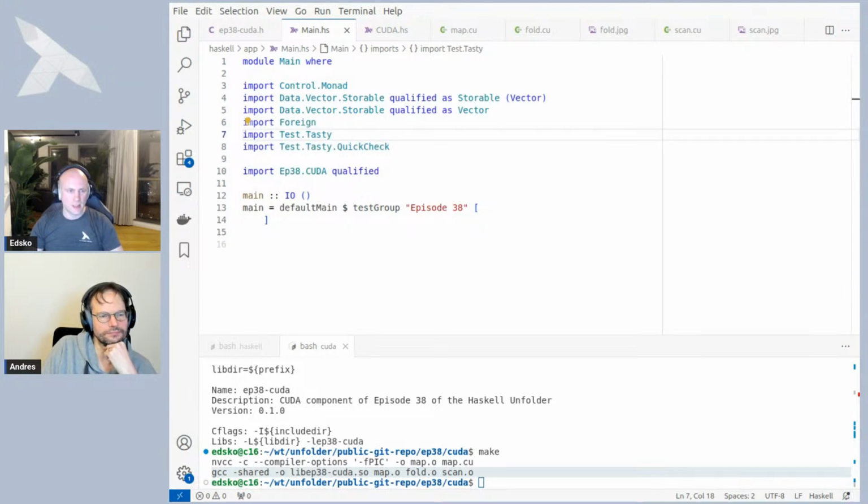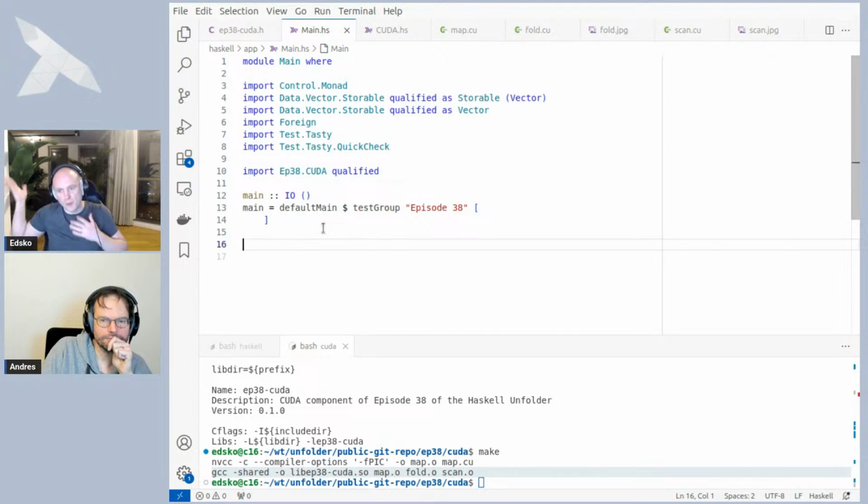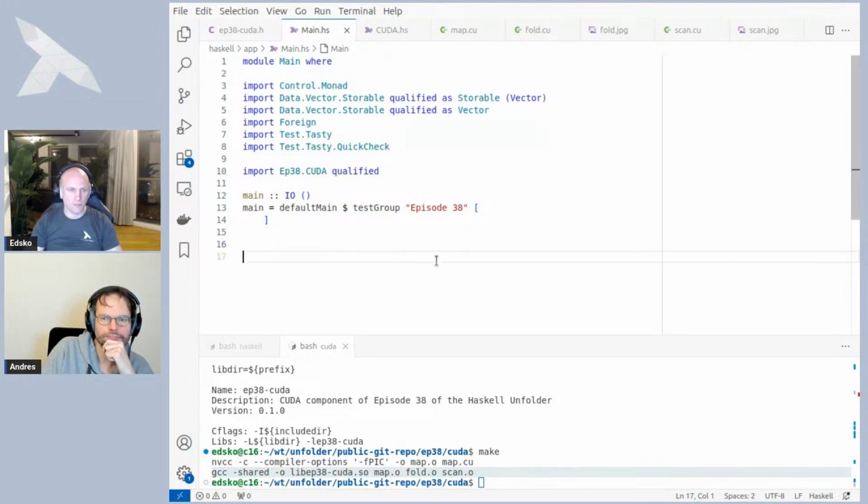So in order to test this, we need to generate random values, right? How does QuickCheck work? Well, you generate random input values, and then you call a function on those random input values, and then you verify that the result is what you expect. So you typically have maybe an alternative implementation. In our case, we might have a pure Haskell implementation that we can compare against our supposedly highly optimized low-level Cuda implementation, and then check that they compute the same results.